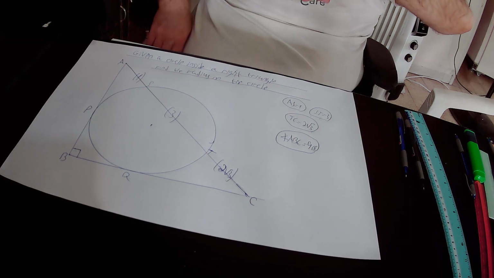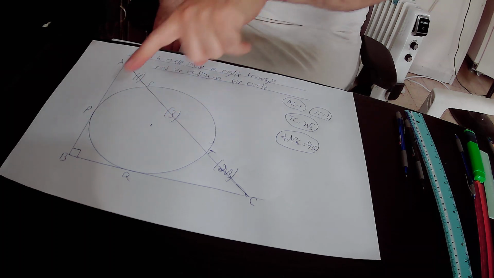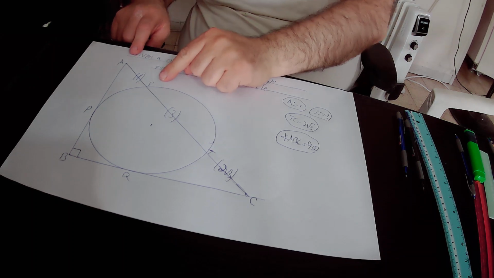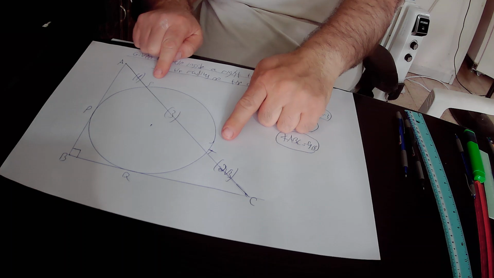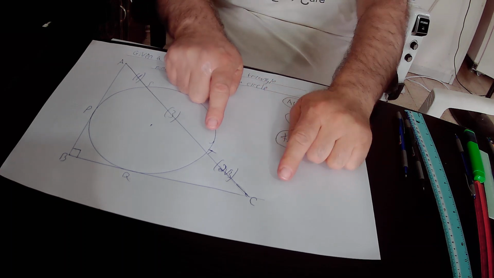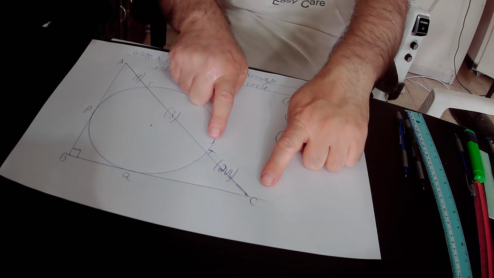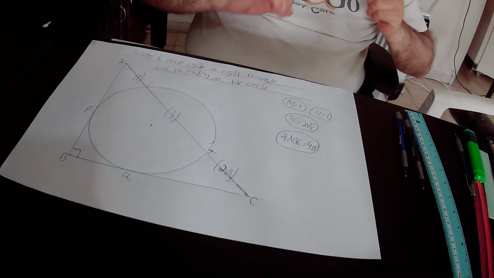In addition, we know that angle ABC is a right angle. It is equal to 90 degrees in its size. This is line segment AS, which is equal to 1 unit in its length. This is line segment ST, that is equal to 3 units in its length. And this is line segment TC, that is equal to 2 times square root units in its length, according to what is given in the question. Again, our mission is to find out the radius of this circle.